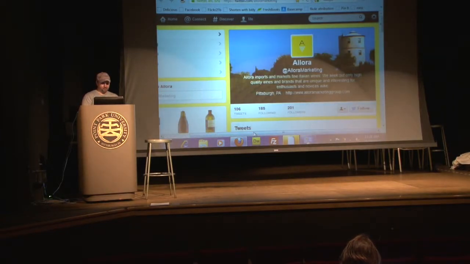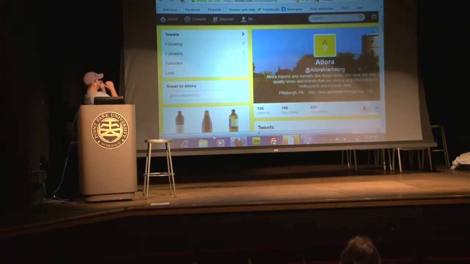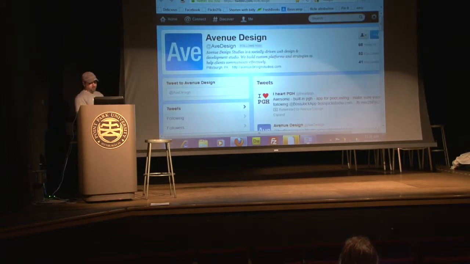And this yellow that you see here is the background image. And actually, this is a great argument for my personal philosophy of not using anything too detailed as a background image on your Twitter profile, because you can't see any of it. All you can see is a color here, and that's why these two sites just use a color.